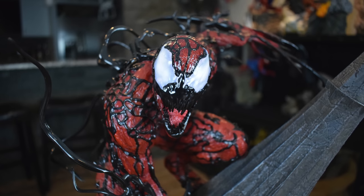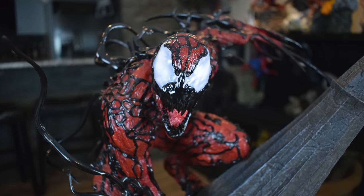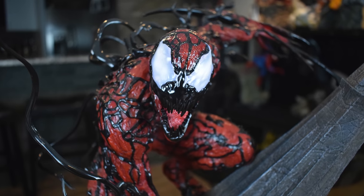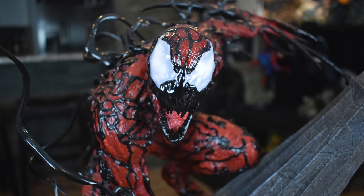And before I show you, I'm going to show you some stock photos because some of them I knew I'd never use. I just left in the box years ago. Let's look at his portraits. First, he has a classic Carnage portrait. This is my favorite. As I said, it's kind of classic. Nothing really crazy going on. Next one is he has one with a tongue out. This is one I left in the box.